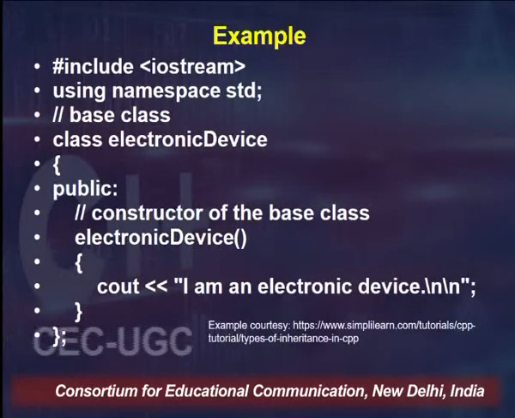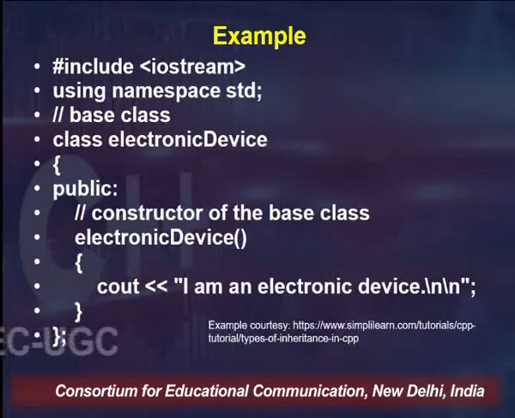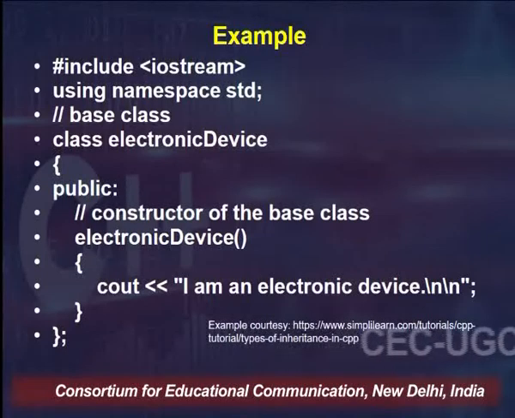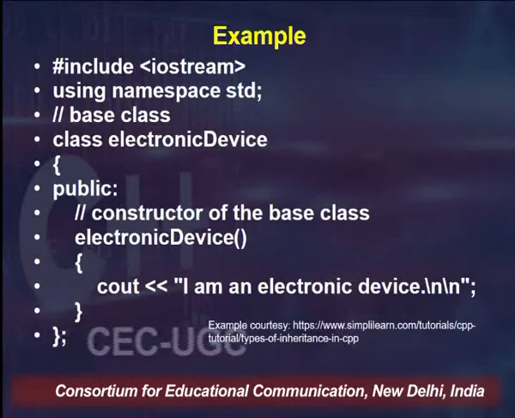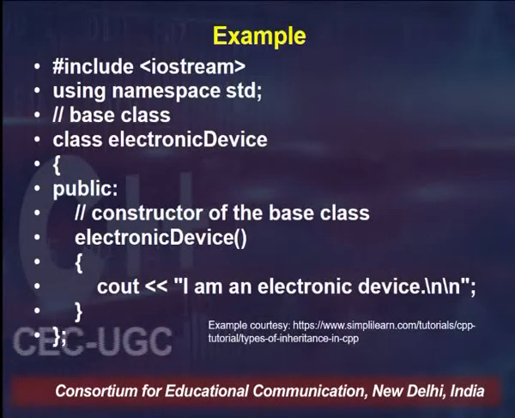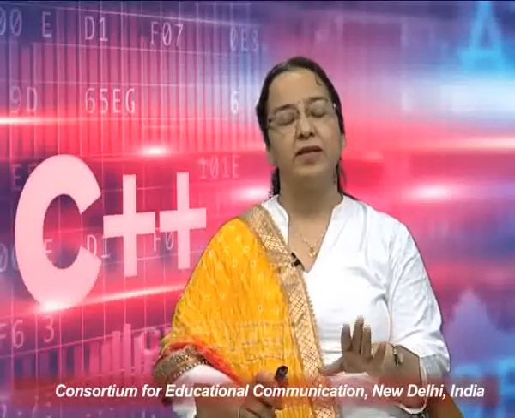After this syntax, let us see this with the help of a complete example, how the features of a particular class can be inherited in another class. First, after the standard iostream and namespace std, we are using a class named electronic device. Take this class electronic device as a base class, because it is not specifying any class to be inherited into it, neither is it defining any visibility mode after the colon. So that means this is our base class.